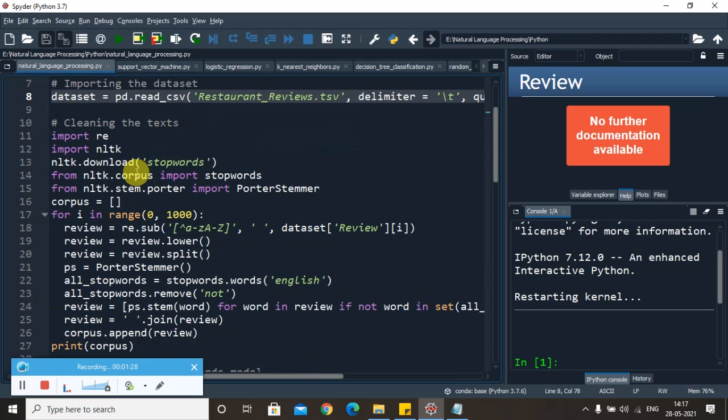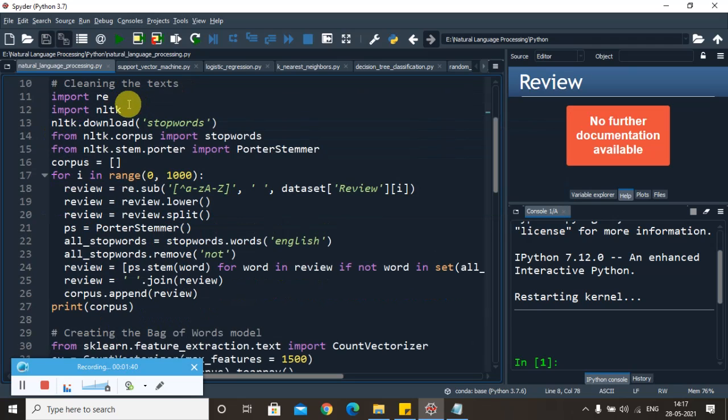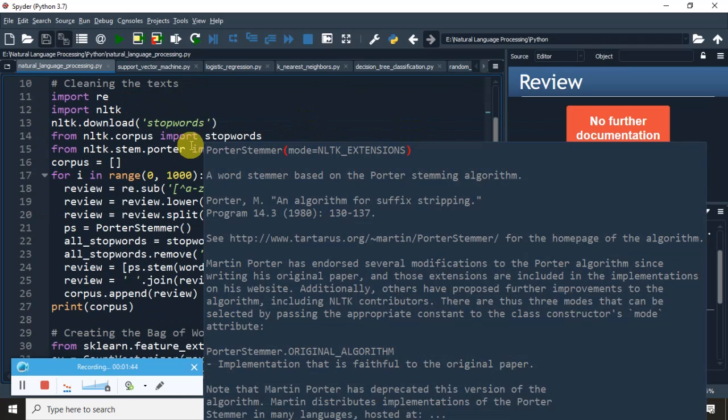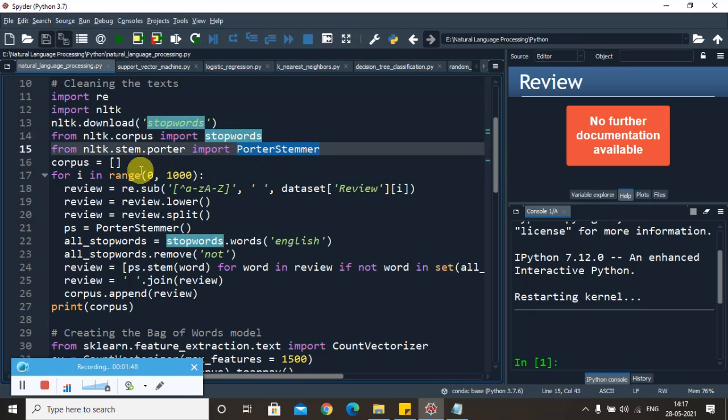To remove all kinds of stop words, punctuation and so on, we need to clean the text before we build the model. To do that, we imported necessary libraries like re and NLTK, and we imported the classes called stopwords and PorterStemmer.